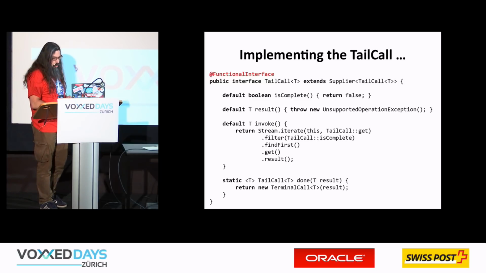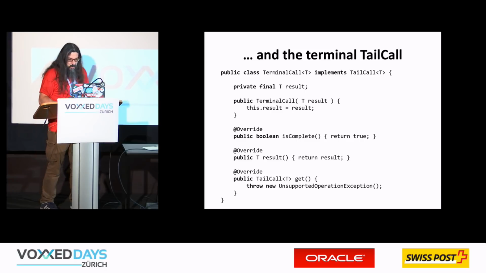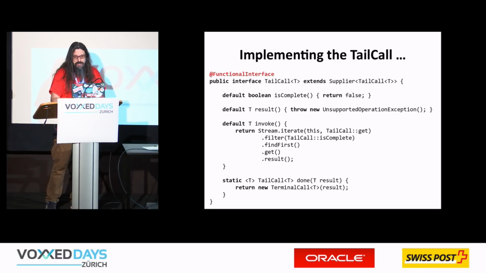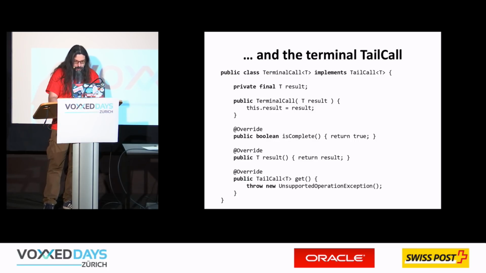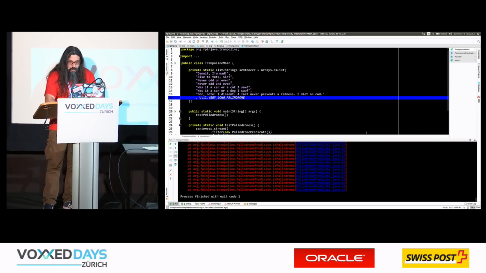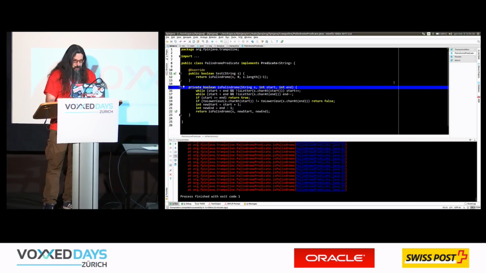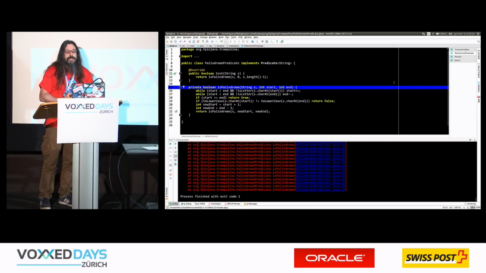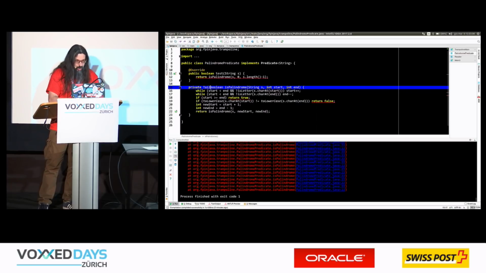Okay, is this clear? You can have this new class in your code if you want. It's quite straightforward to write it, but it's much more straightforward to use it. So how can I fix my problem? As I said, the problem is that I'm returning a Boolean. What I really want to return is a lazy supplier of this Boolean, a tail call of the Boolean.